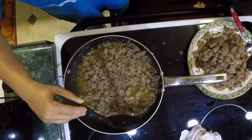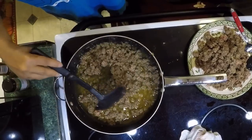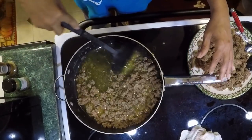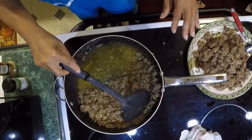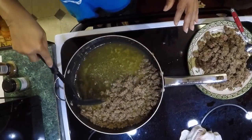Okay, Sibs. As you can see, it's browning up nicely. I have to get rid of most of this grease here. Shove that meat out of the way. Guys are good at shoving that meat, aren't they, ladies? Oh my! I'll drink to that.